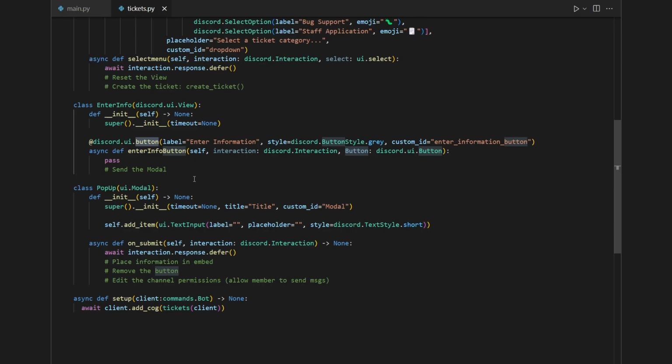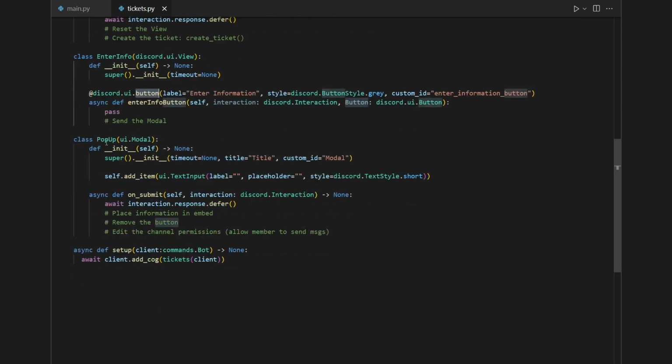There are some specific things we'll have to do for this, and some nuances of fetching the ticket type and getting some stuff like that, but we'll deal with that in a second. Then the pop-up is the one that asks you certain questions. I've just put a self.add_item so I can copy that around, but this currently doesn't have anything in it, and we'll manipulate what questions we have here for the users to answer. And then we have the on submit, and I've placed some comments on what should happen there.